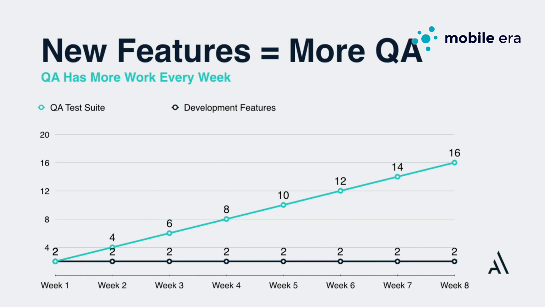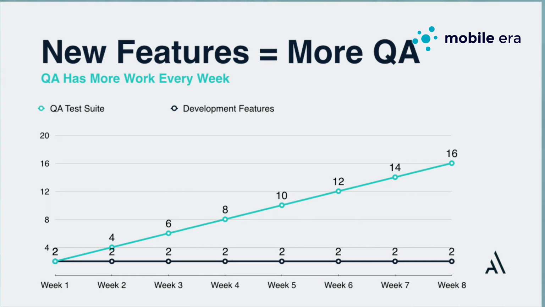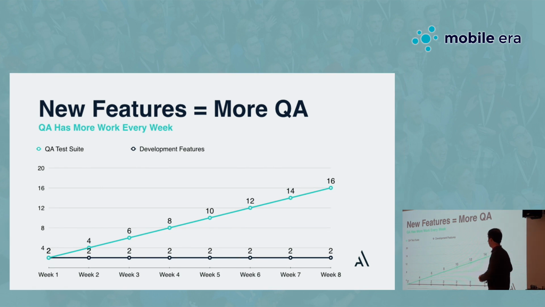So why do we want to automate QA? Hopefully at least every week or two, your development team adds another couple of features to your application. And that means that every week the scope of QA grows pretty much linearly. So by the end of the year, even though your development team perhaps hasn't grown, you're going to have to either grow your QA team if you're doing manual QA, or you're going to have to expand your release cycles, or you're going to have to start automating.